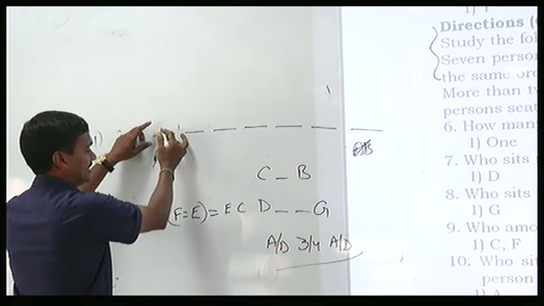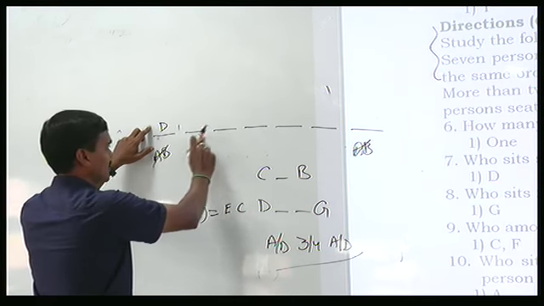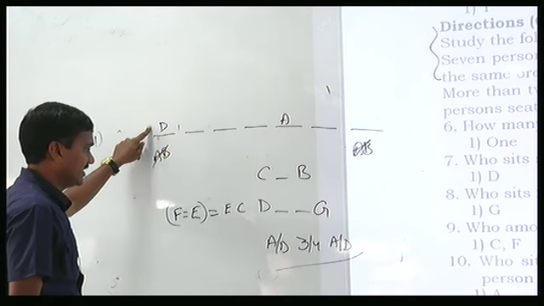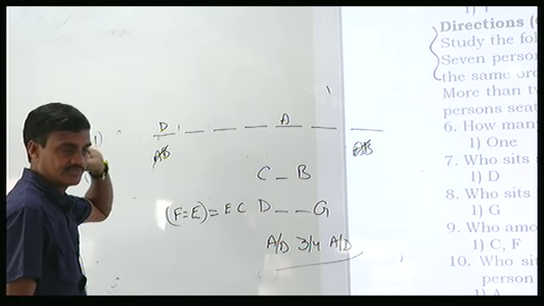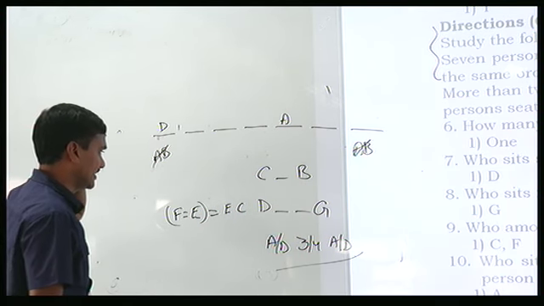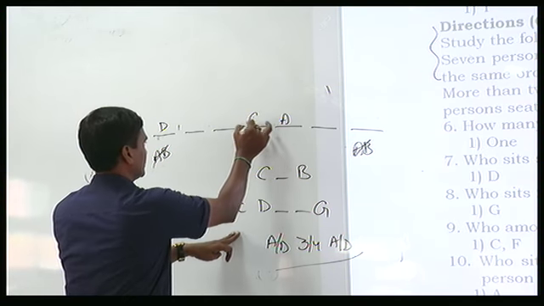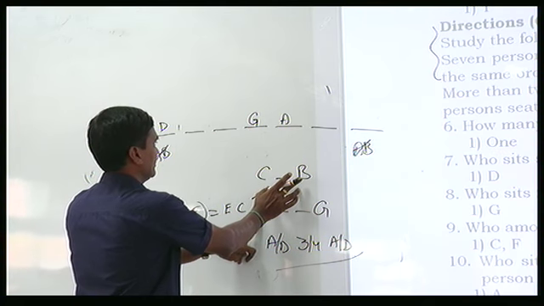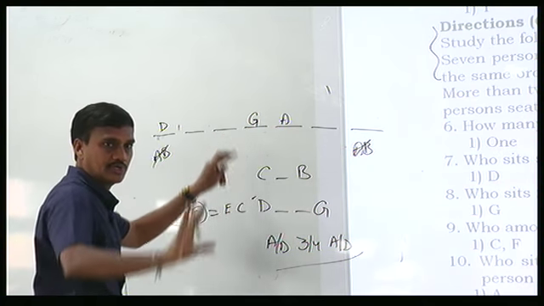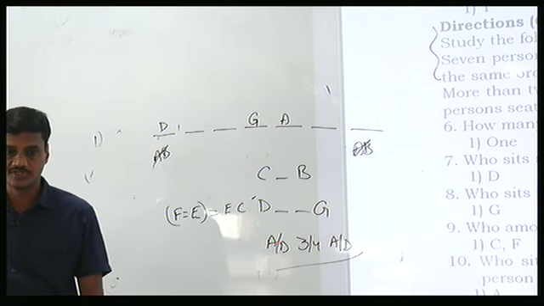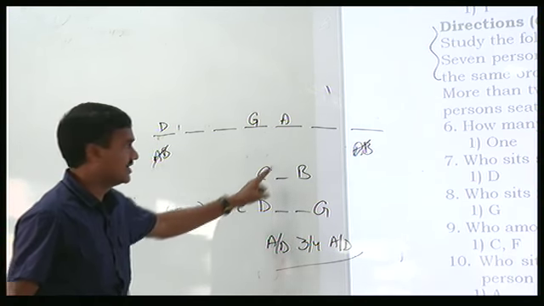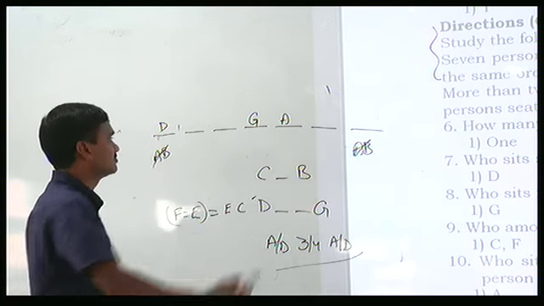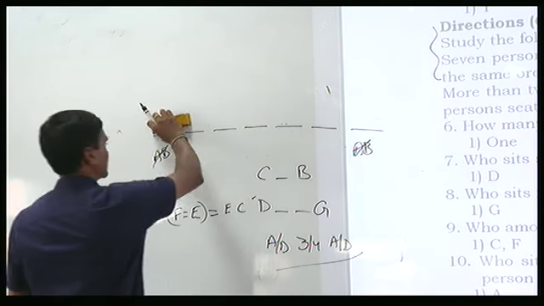Now, if you take D at this place, 1, 2, 3, isn't it? Minimum 3 persons should be there. Hence, A must be here. If A is here, between D and A there are 3 persons. D is third to the left of G, this information we have used. Then whatever this C and B, is there any possibility? No possibility. Because C is second to the left of B. If B is here, C must be here. Hence this is completely ruled out.